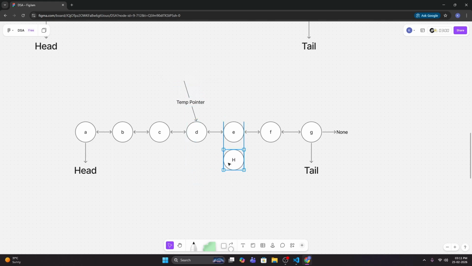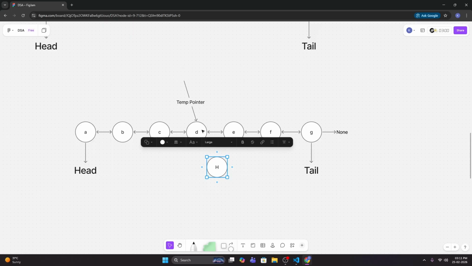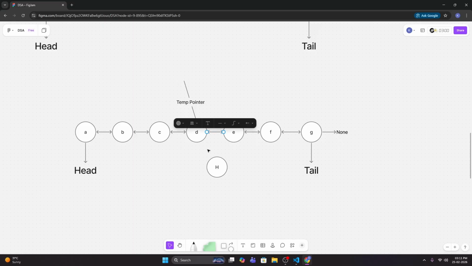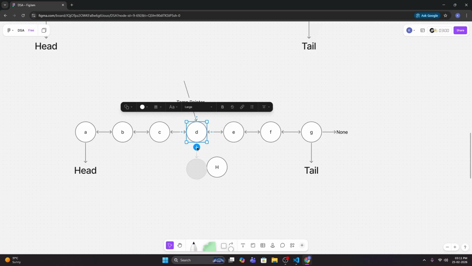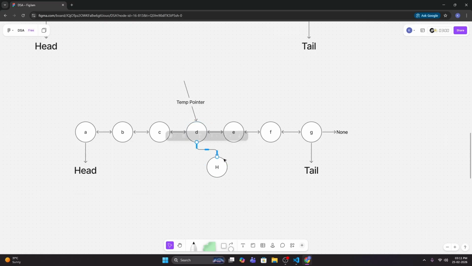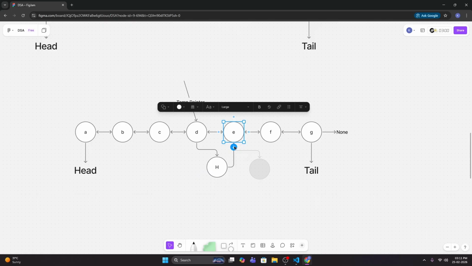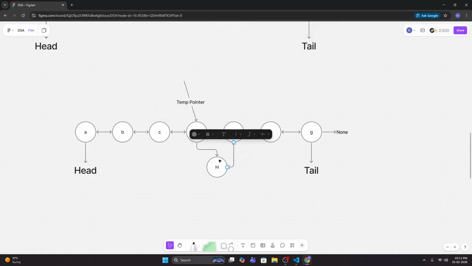Initially we have a link between D and E, that is, the next node of D is pointing towards E and the previous node of E is pointing towards D. What we'll do is make D start pointing towards H, and H will start pointing towards E. Then E will point back towards H, and H will point back towards D.